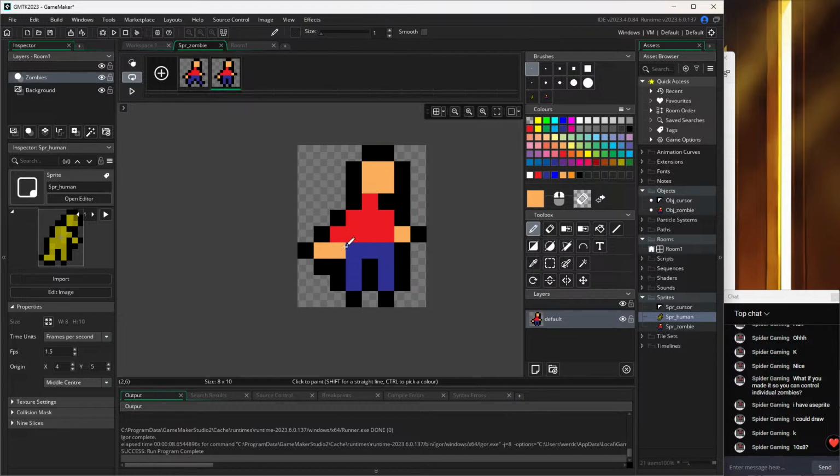Then maybe I'll move his arm to compensate. I want his arm to be in front.